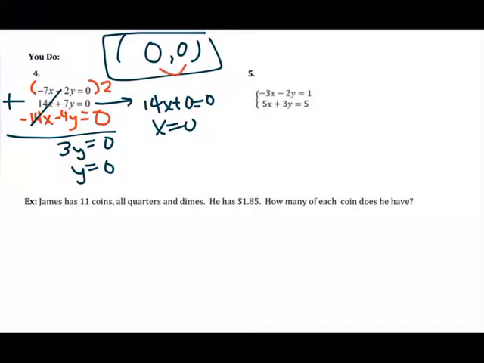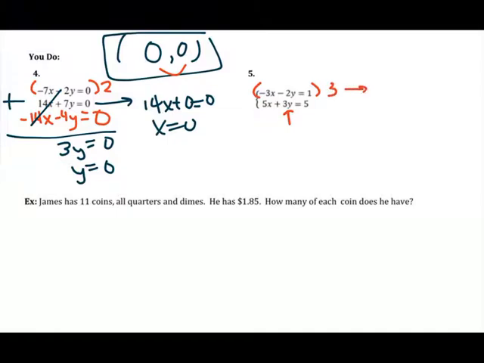Okay, number 5 looks a little tricky. When I first look at it, there's not one number that I can multiply one equation by to eliminate a variable. So that means that I'm going to have to do a little bit more work. So I'm going to solve for y first. So I'm looking at these two y's, -2y and +3y, and I want to make them both something to make this become 0. So I'm going to multiply the top equation by 3.